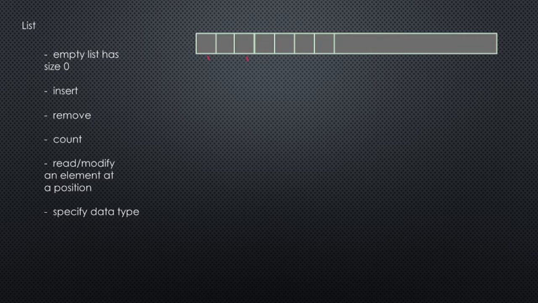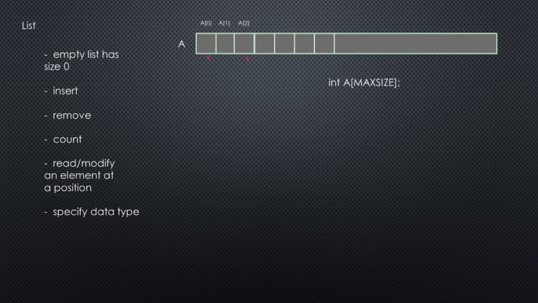What we can do to implement such a list is to declare a really large array. As we know, the elements in the list are indexed. We'll declare an array of the max size, with indices A0, A1, A2, and so on.